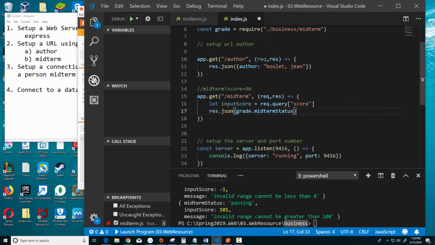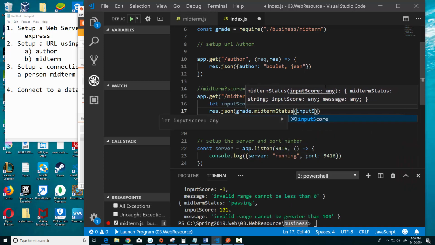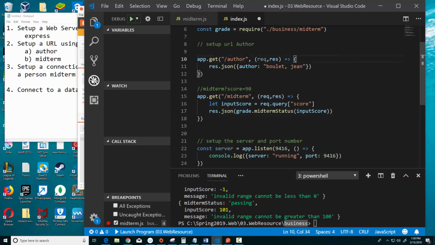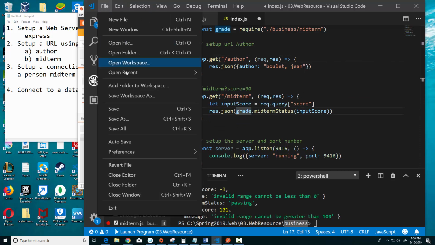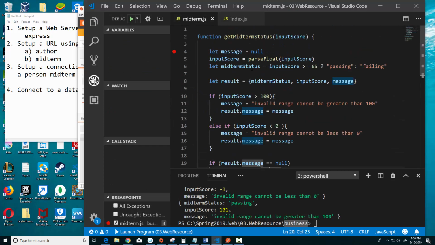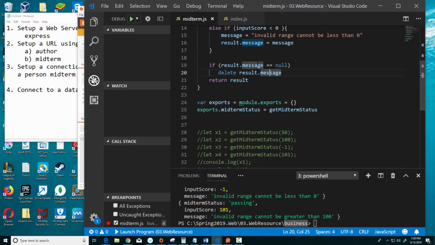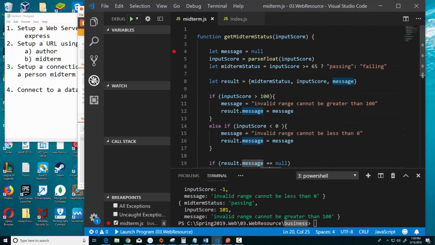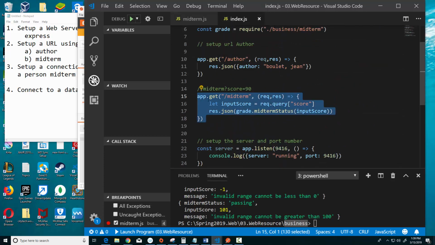Open paren, close paren, and we're going to put in inputScore. So now this will call that other module. And remember, the key now is look at this app.get right here. This is very clean to look at. This will then call this logic, which is somewhat crowded, but the whole idea is we don't have this logic sitting in this area, which would make this a little bit unmanageable.